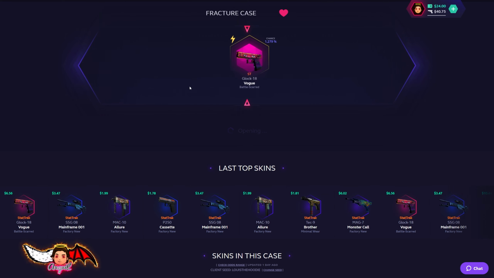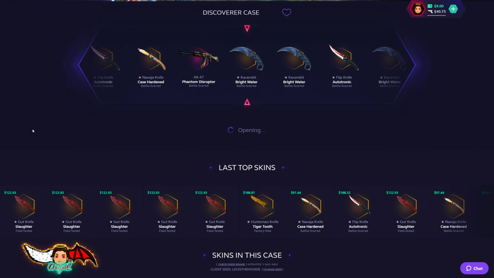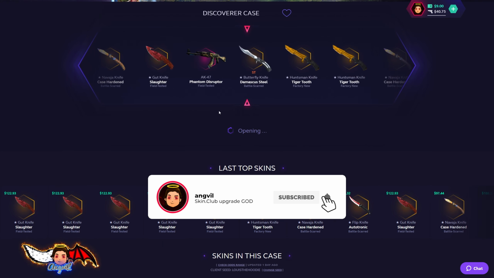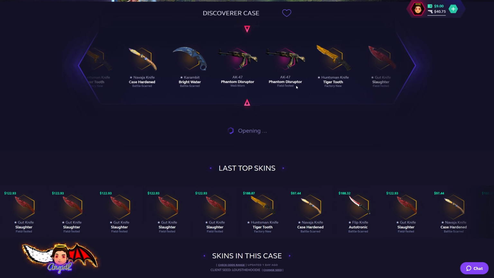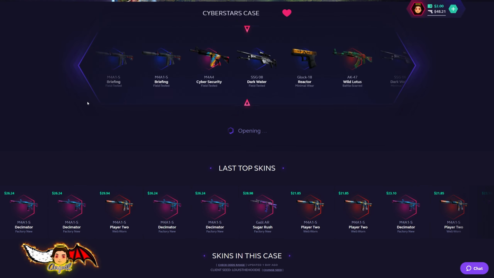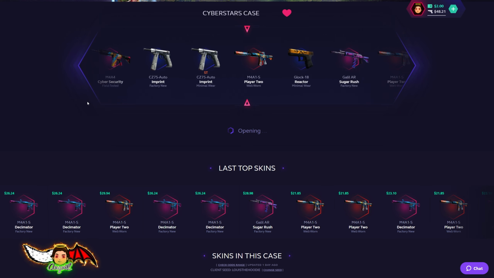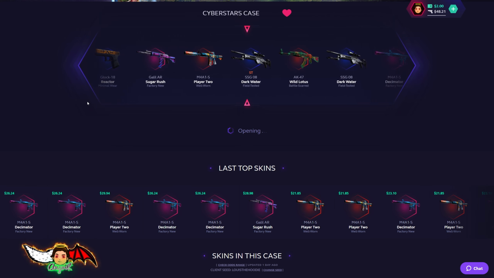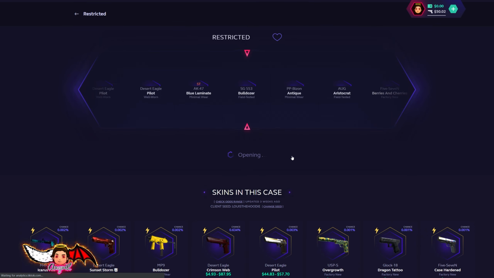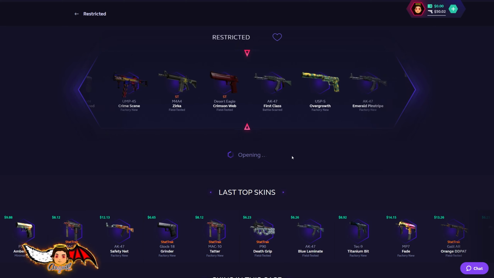Ooh, stop at the tooth fairy, man. Okay. Glock Vogue still profit. We take it. Okay, gonna do 1 discoverer case. Come on, no M4A1S, no AK. I want a knife, man. I want a freaking knife. Ay, caramba. Okay, $9, Cyber Stars case. Could be interesting. Ooh. Oh, what Lotus was next, man. $2 left, a restricted case. Gotta go for it, man.